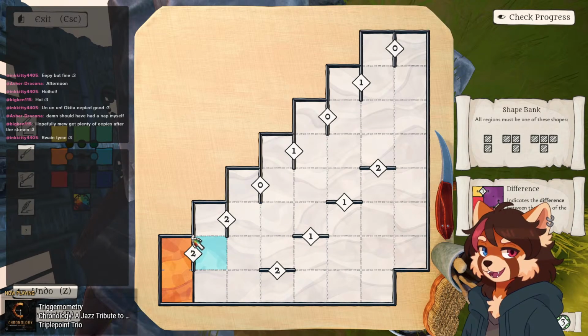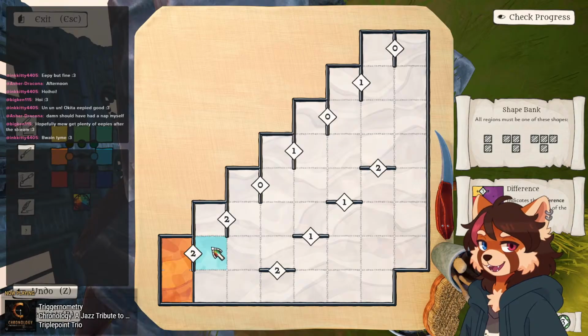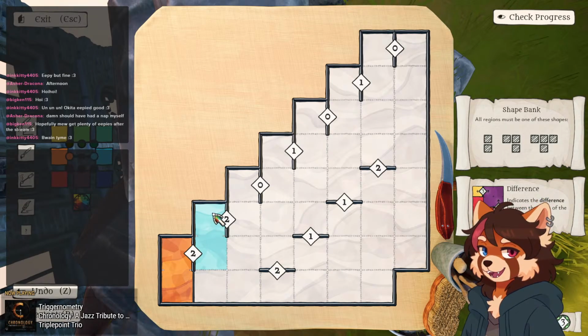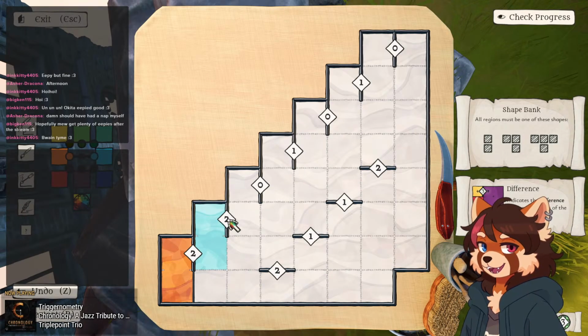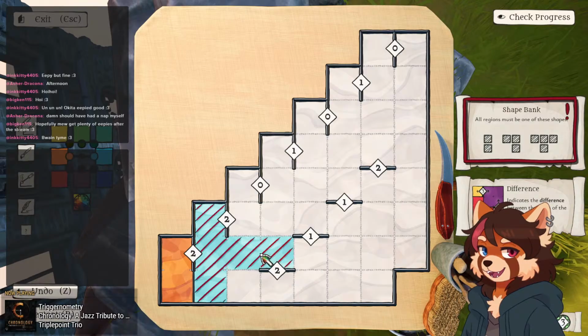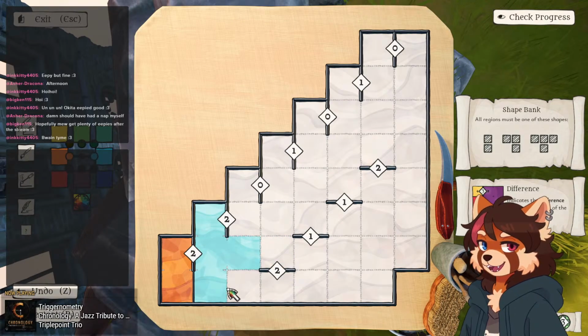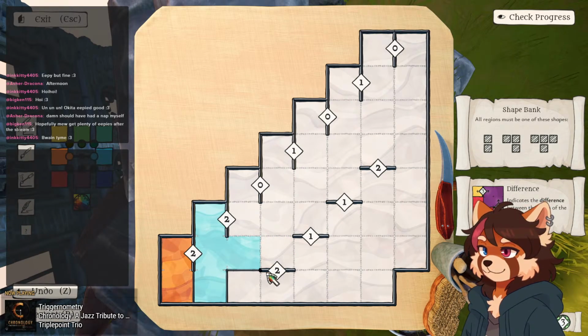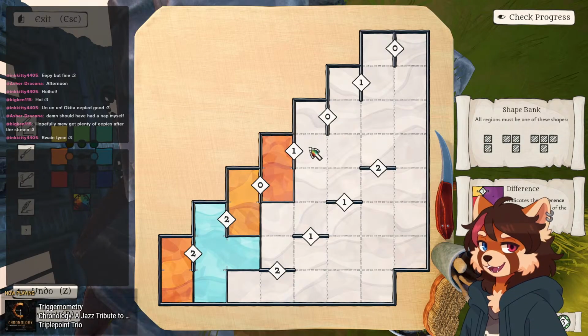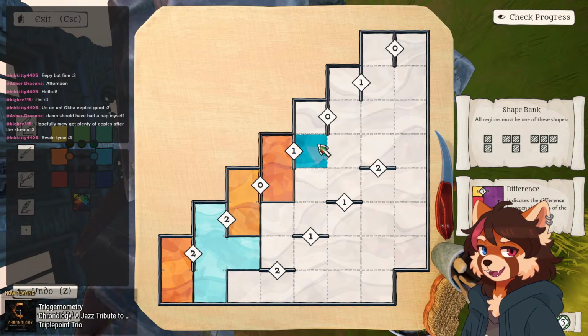Anyway, we can't have a wall here. This blue is going to have to extend up into this too, which then actually does give us the shape of that region. And then this is a 2 that will have to go down. This will be another 2, make that orange. Have to go up. And then now we're on a 1 difference, so this will be a 3.